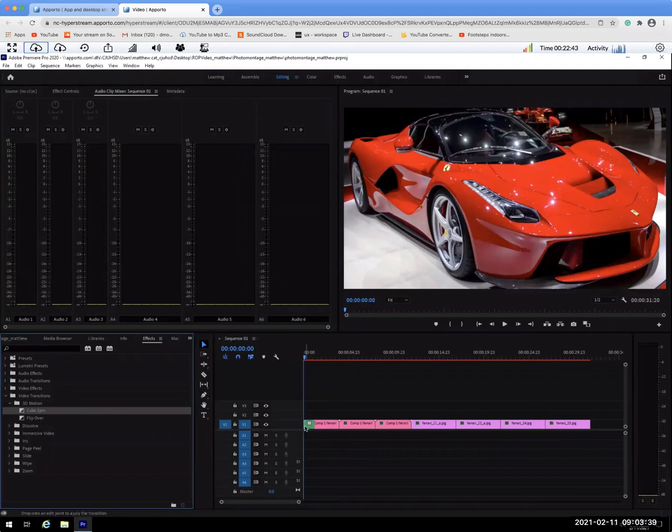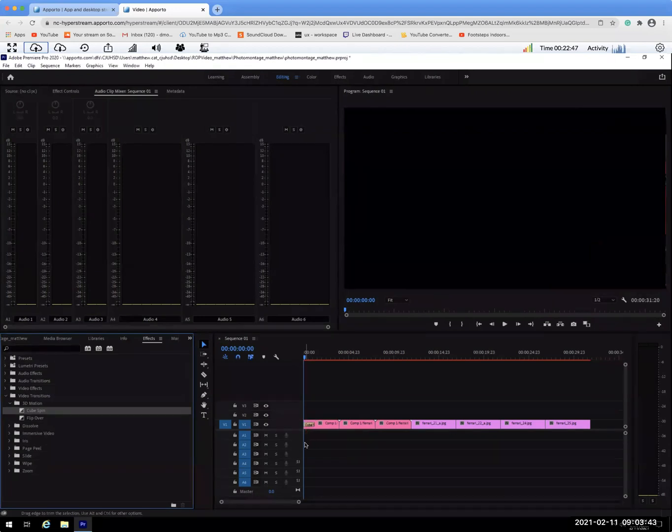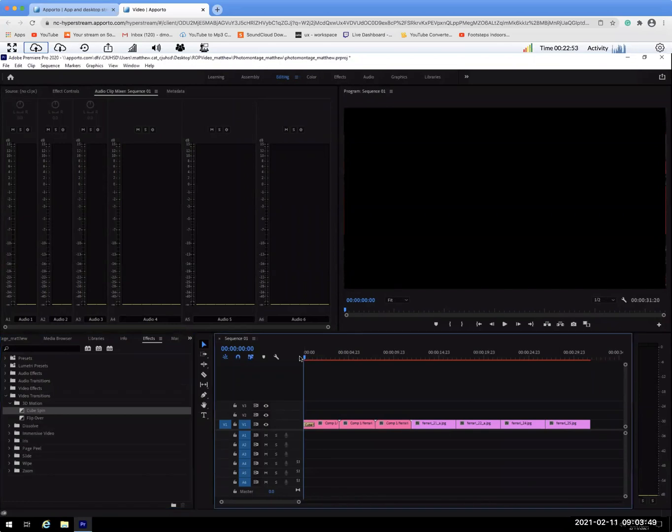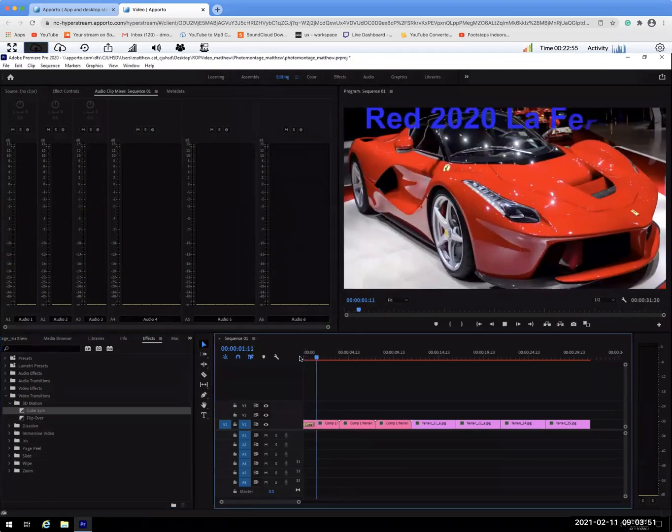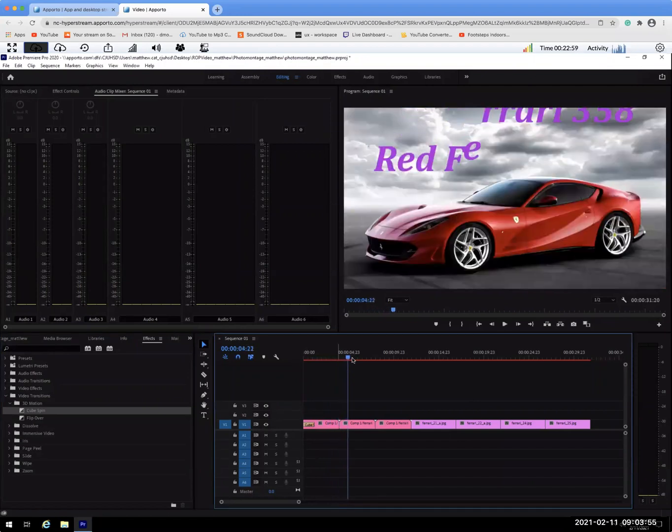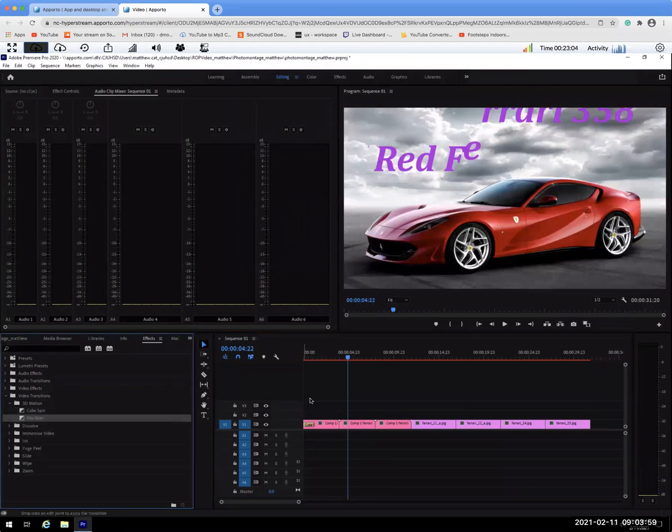It's going to highlight just the first portion of it so you know that it's actually on, and then I let it go. At this point, I'll make sure my playhead is before the transition. I'll hit the space bar and I'll watch the transition happen. Okay, good. Then I'm going to do a flip over and I'm going to put that in between these two compositions. Okay, so right here.